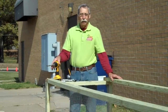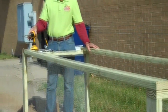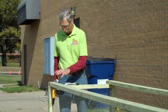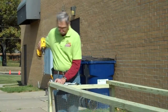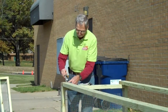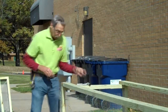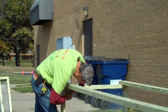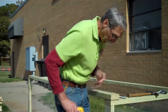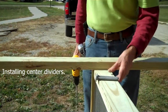We've cut down our 2x4s that were 10 feet long into 111 and a half inch lengths and we're now ready to assemble our unit. I've already drilled some pilot holes coming in off the back of the board, and I'm now going to drill the bolt hole through our divider and install our bolt. This part of the assembly is being done to the bottom, and then a nut and washer. We'll go down and do the other end, then turn the unit over and go to work on the top. We've slipped the runners under the top rail and split the difference in where it's located.